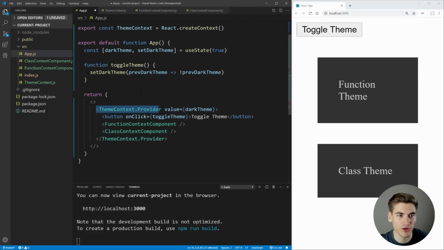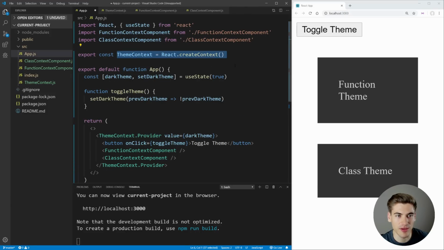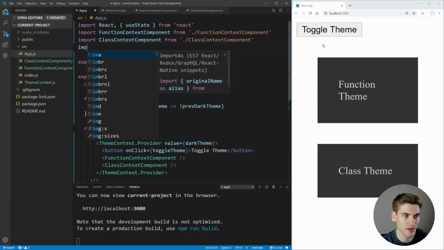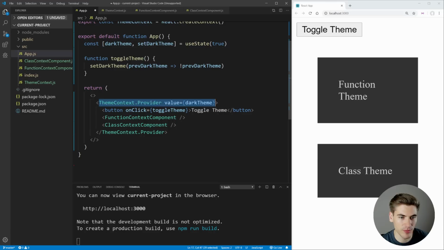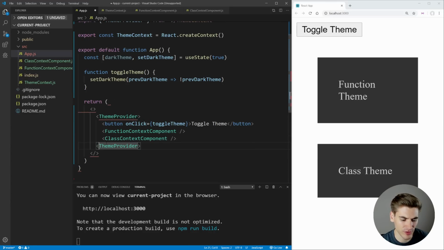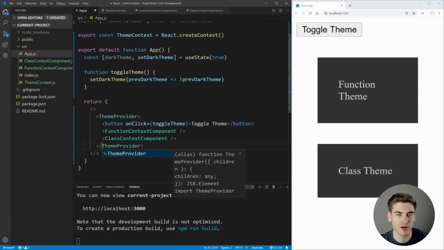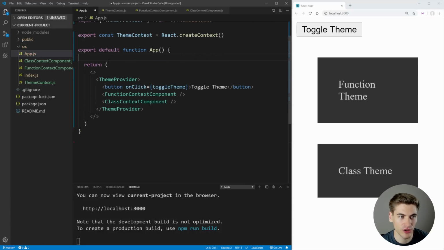So if we save this and go into our app, instead of having to create our theme here and then set up all of our theme information here, instead what we can do is just say import ThemeProvider from, and we want to get it from /ThemeContext. This is just going to be wrapped here inside of brackets. And now down here, we could just use ThemeProvider. We don't have to worry about any of the value information, any of that stuff. We just have ThemeProvider, and it's going to take care of all of the values for us. So we can get rid of all of this code up here.